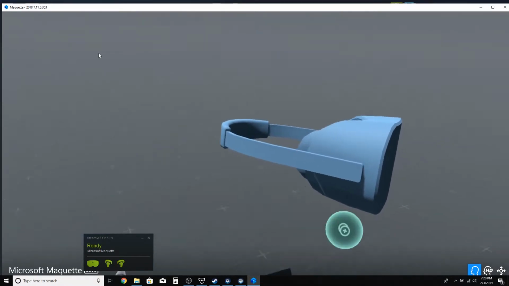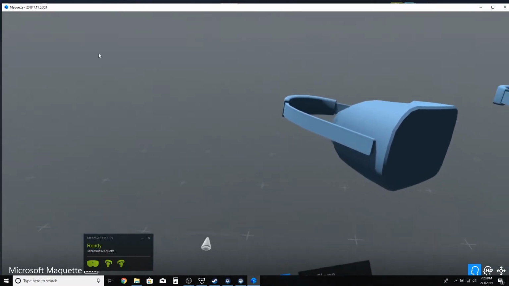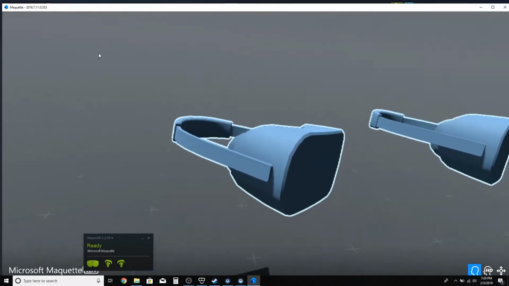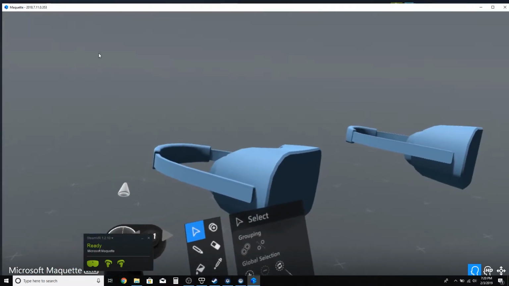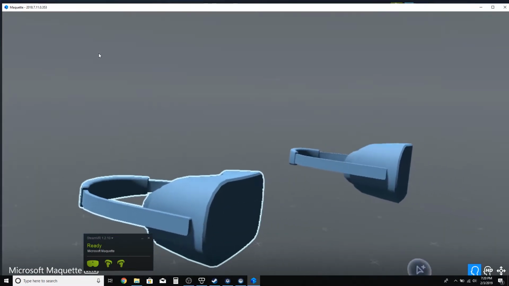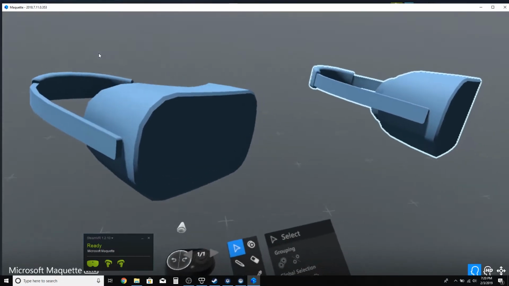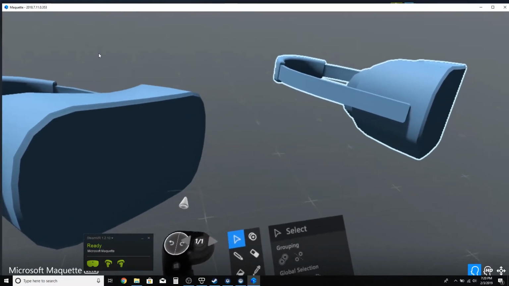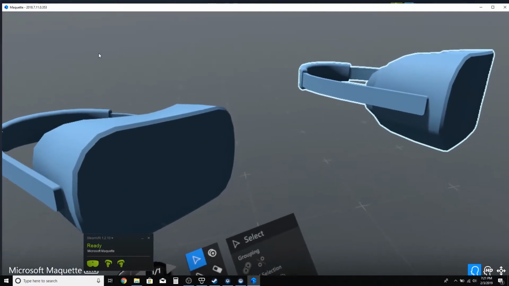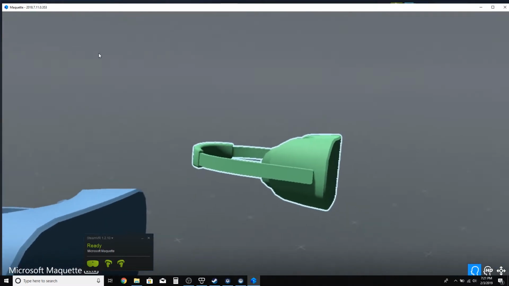There is the ability to clone, so I can click on this object and clone another one. I can go on the selection tool, for instance, and do global selection. I can invert a selection, so if I select this and that's not right, I hit inversion, and it switches to the opposite of everything. You can select one thing after another and hit erase selection, and there's recoloring of selections.